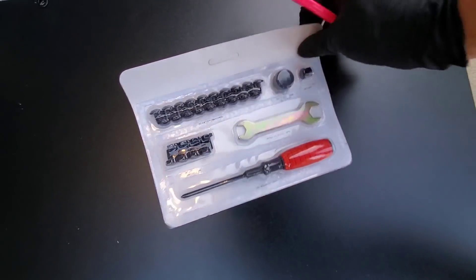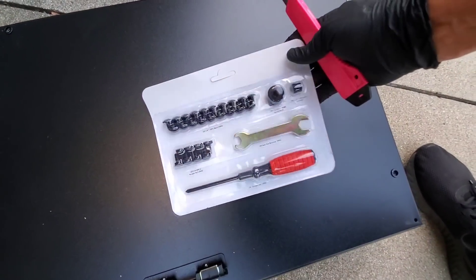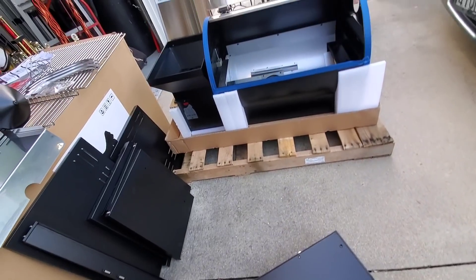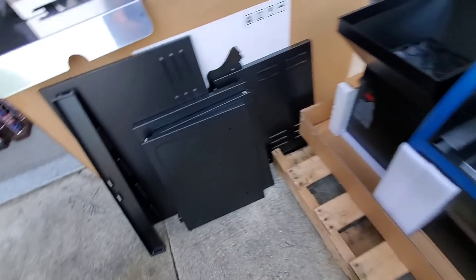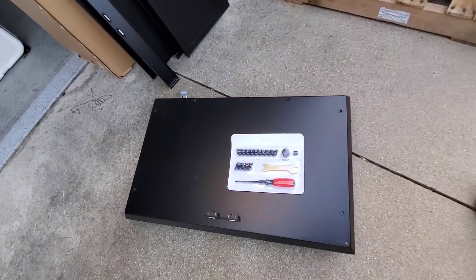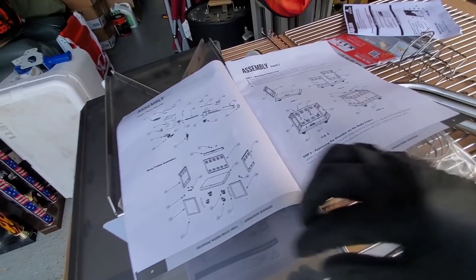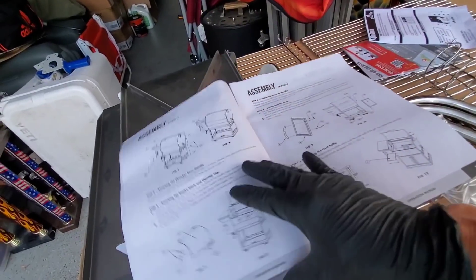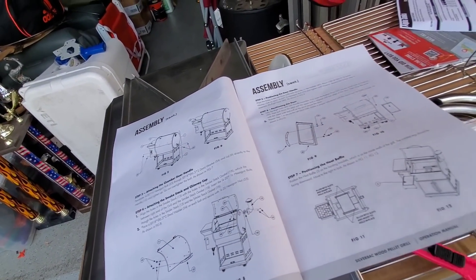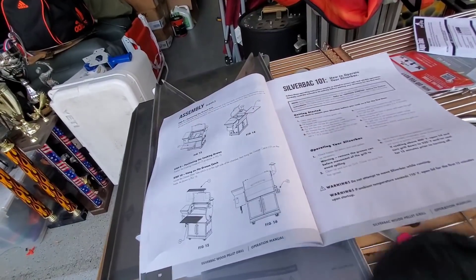Installation is pretty easy. They even provide you with your tools and all the fastenings. It doesn't look terribly complicated. From the unboxing, it was a pretty straightforward process and the parts came out pretty easily. I have the main body here, some black panels that will go on to the base, and some stainless steel items. It's always good to read the manuals first, but no self-respecting male will bother to read the manual — we'll just muddle through and look at the pictures. It looks a little bit easier than even assembling the Weber EX6 Smoke Fire.